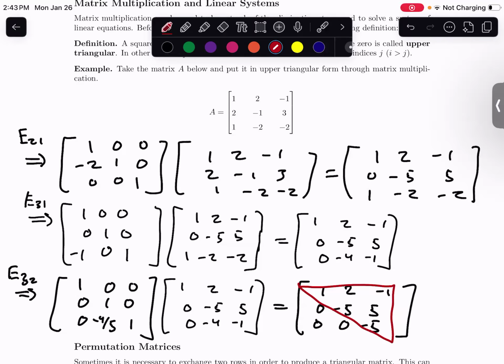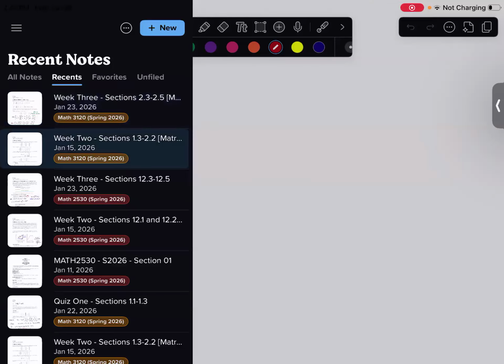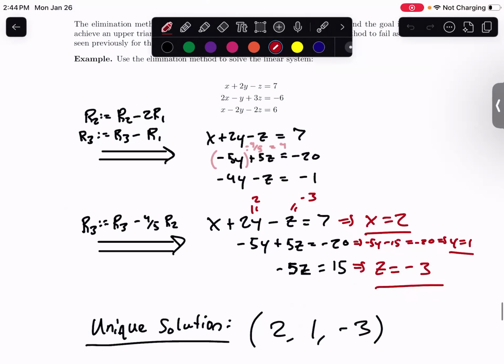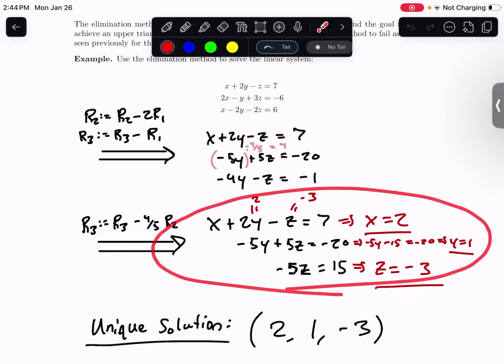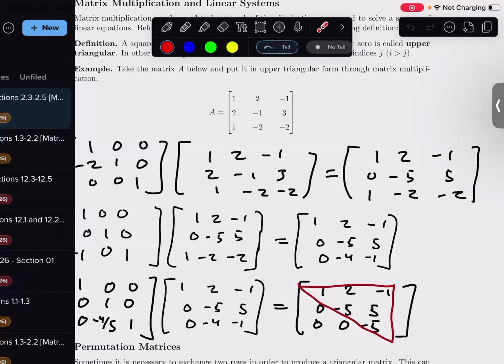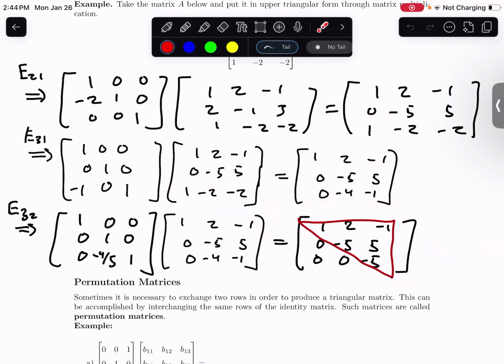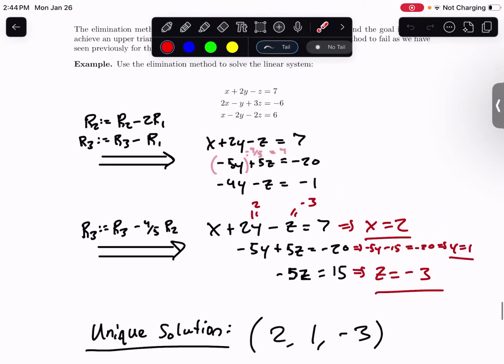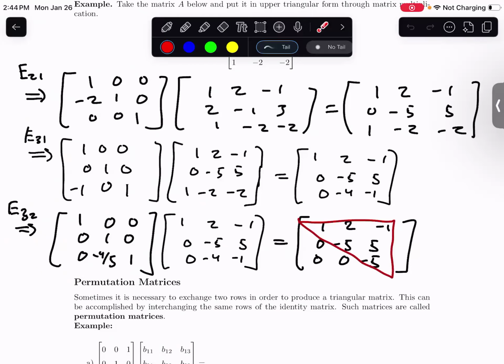If I were to write it in terms of a system of linear equations, actually, these were the exact same entries we had before. I didn't even notice that, to be honest. But now that it's in upper triangular form, you can use back substitution to solve for x, y, and z. The coefficients that we have here are exactly the same as the entries of the matrix. So we did the same problem over again, except using matrices instead. The amount of work is pretty much the exact same, to be honest. But it's just a different way of thinking about it.